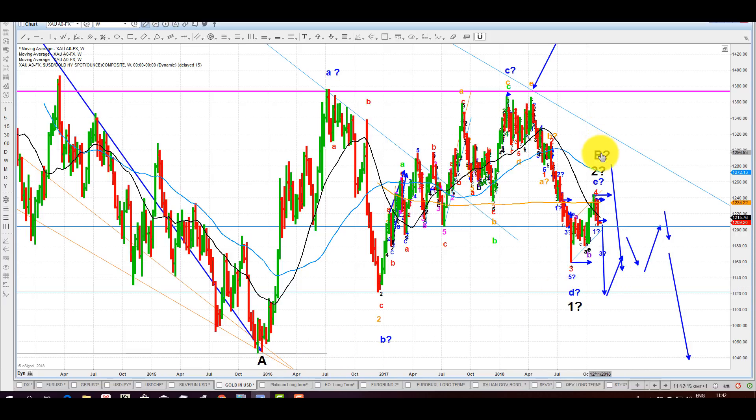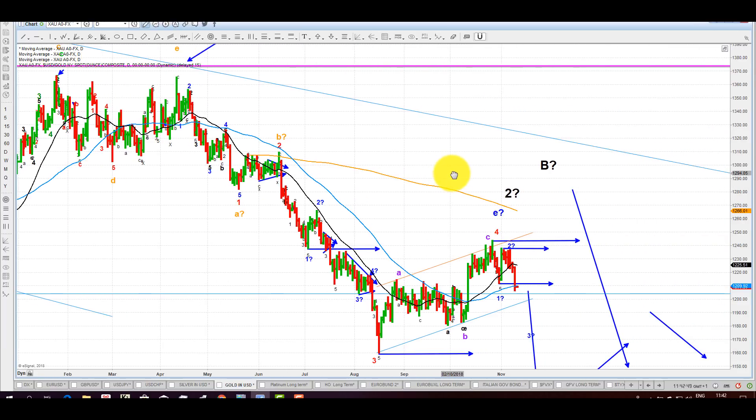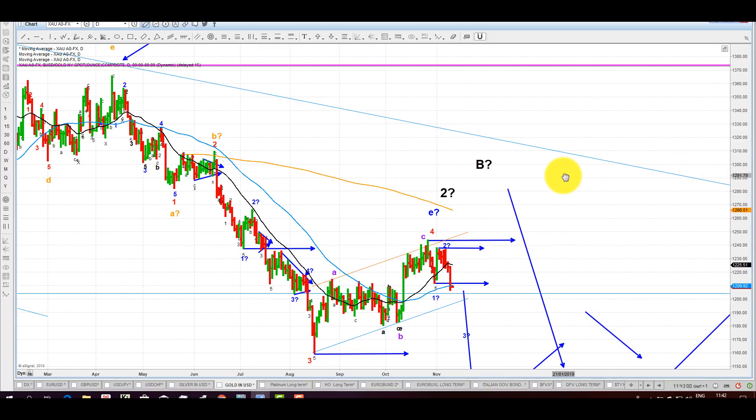That is the way I take it. If the B ended here, then only now are we beginning the major slide of C. Because if the B ended here, we are actually in the C right now. But if the B ended here at the later point, we are only now starting, and what I think will happen is a move that runs straight down to the floor of December 2015. Either way, I think gold is in really big trouble now. Those who are looking only at the long side could have it tough. Again, I could be flat wrong — I'm going to show you what I think should happen if the bearish case prevails.